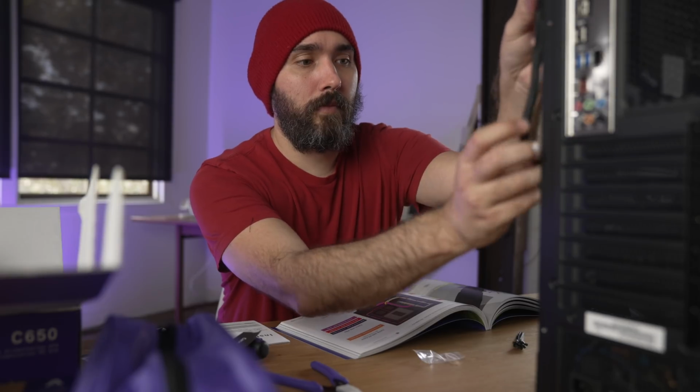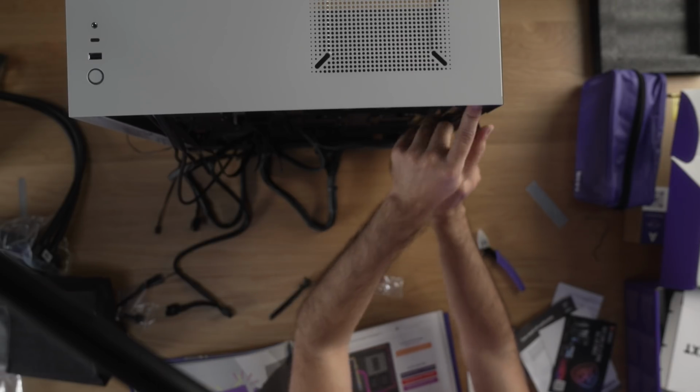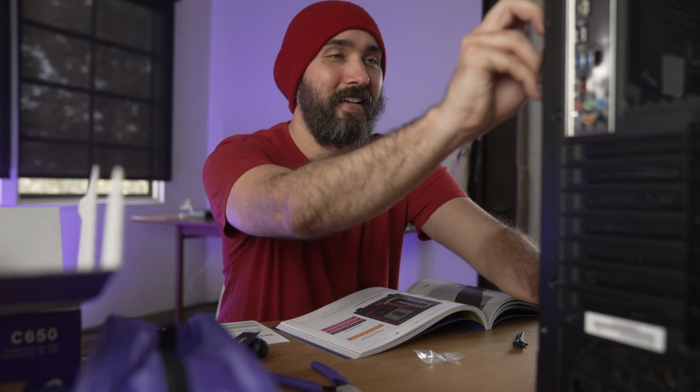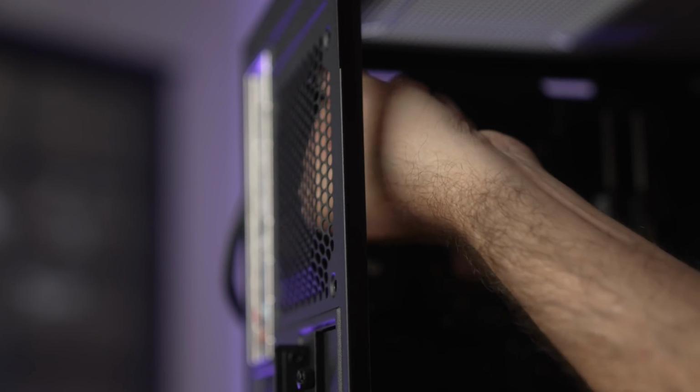I think I'm gonna hate this part. Yeah, so it's kind of sitting like that. Kind of. It'll look better later, maybe. Oh, right there, directly top, okay.